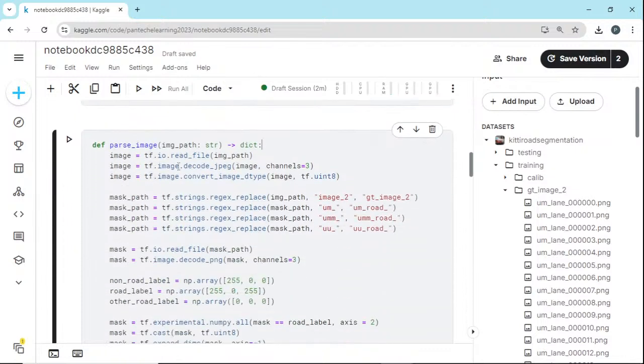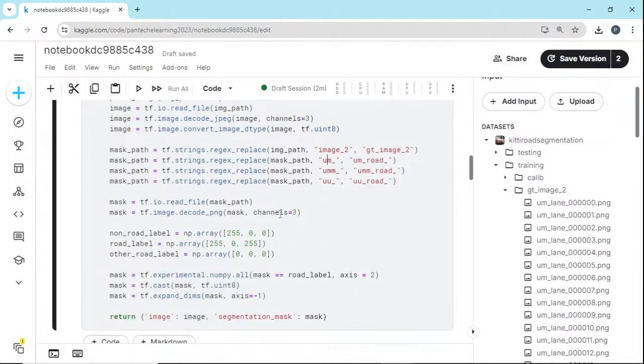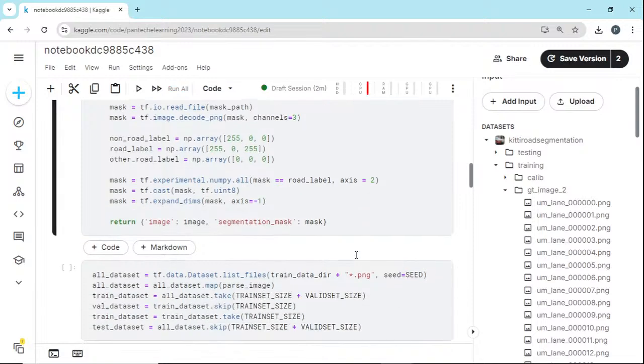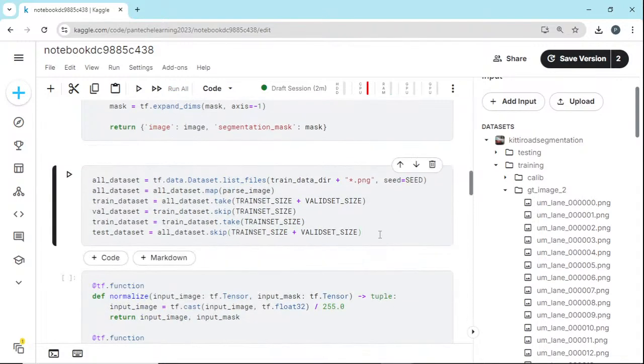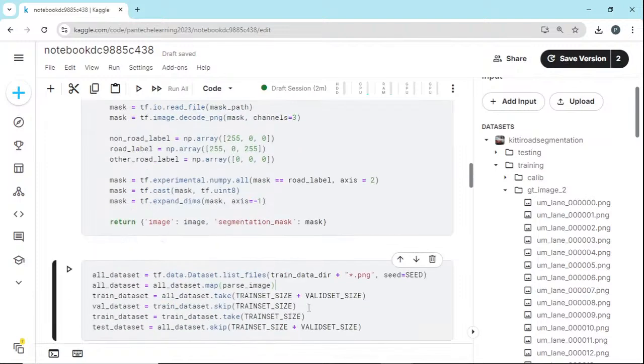So this is just the image parser. It's a particular code for using TensorFlow to read the file, decode and convert the data types. Just rename them and then save it. It is added to a dictionary with the image and the respective segmentation mask. Both are commonly done here, and this will give you the entire size and information. You can go and map, so this will apply this particular parse image. It will take all the data set inside. Once you have it, the process starts.